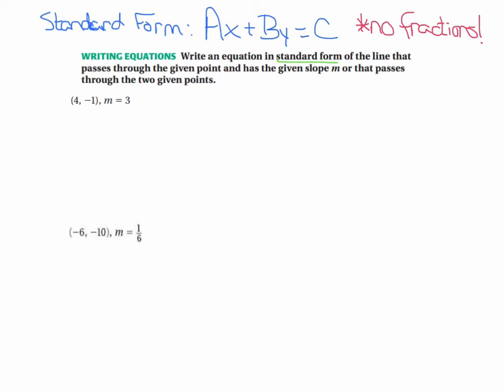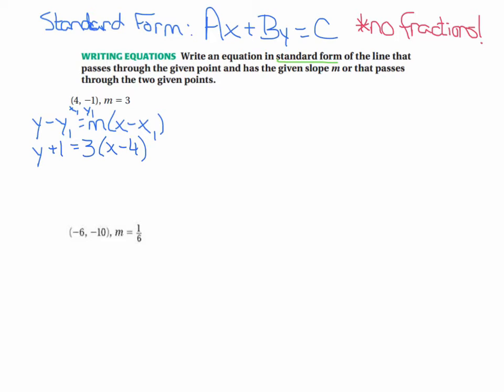Okay? Now, look at the first one. We have the point 4, -1, and we have the slope of 3. Now, I'm going to start by using point slope form. Remember, point slope form says y minus y1 equals the slope times x minus x1. All right? And I'm going to plug in x1 and y1 and my slope. So I'm going to say y minus a -1. What happens to minus a -1? That becomes y plus 1 equals the slope, 3 times x minus x1, which is 4. That's point slope form. That's what we spent a couple of days doing, right?